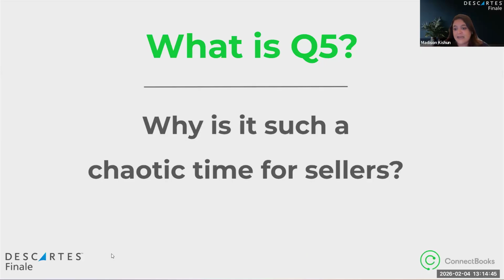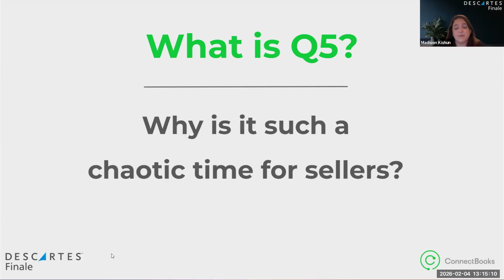But that brings us back to the importance of ConnectBooks and having connected systems, because with ConnectBooks and your inventory system, Finale, something like that, you're able to determine your margins and your profits, so you're not incorrectly pricing products so that you're losing money, or spending money on products that aren't your fastest movers. But essentially we were able to uncover that margin issue, fix the pricing, and stop the bleeding.